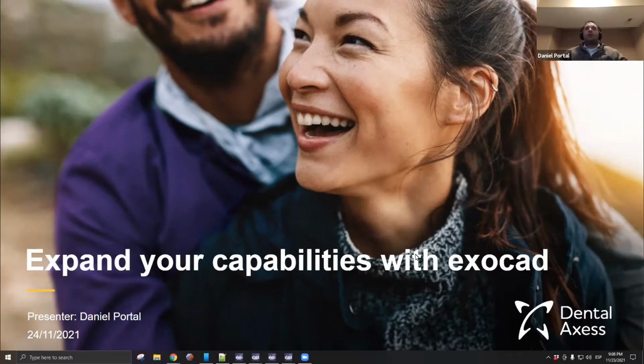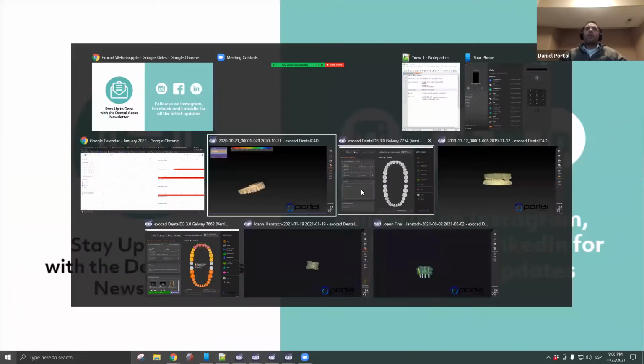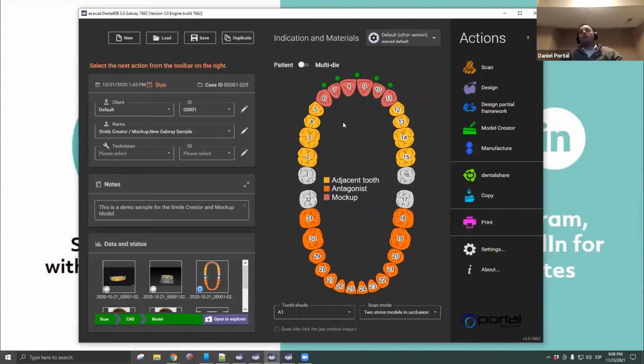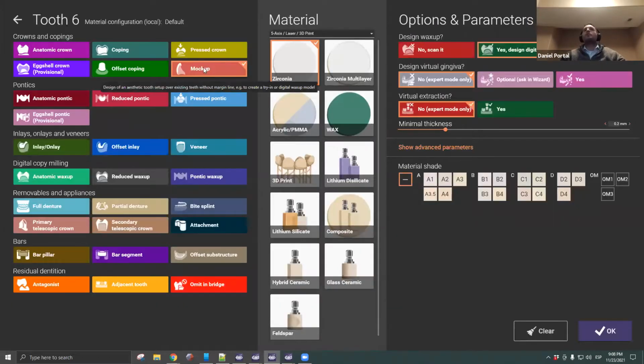All right, so just to get started, what I like to go over really quickly is one of the main features that's come up with this new version of the software, this new restoration type. There's a new restoration type called Mockup in exocad, which allows you to design exactly that, mockups.